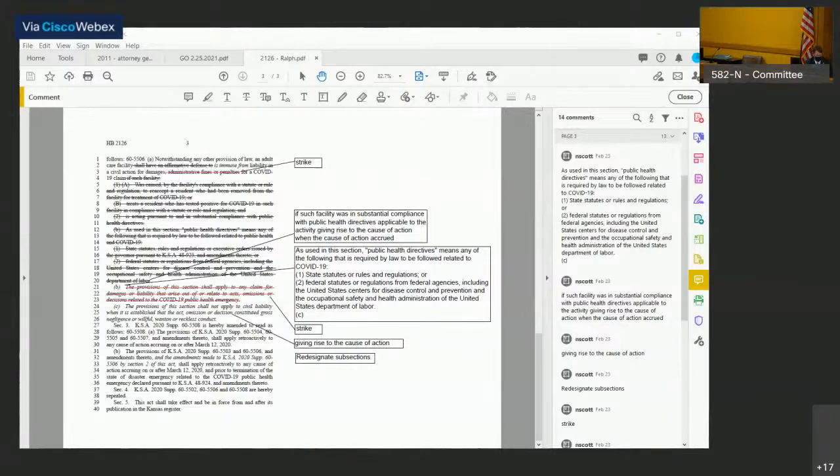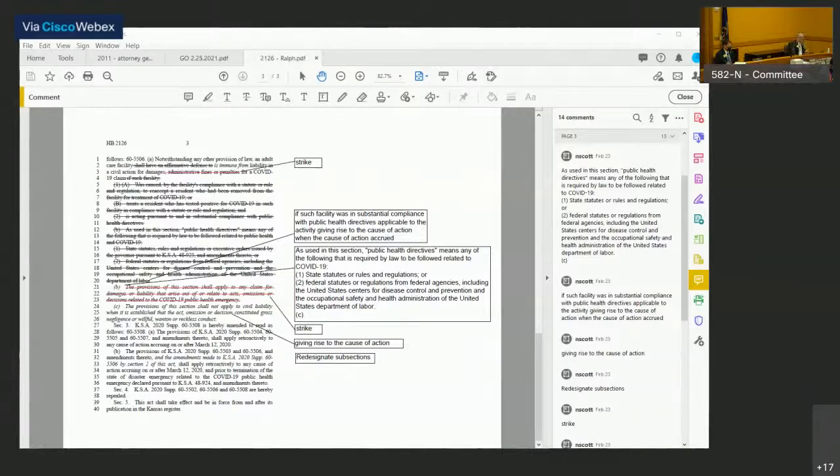So what I've attempted to do here is to remove some of the sense of the blanket immunity, but keep it in line with the immunity that we have provided in other sections of this. It's not the same, because obviously through all those different sections, we've got immunities for healthcare providers, we've got the nursing homes, we've got product liability, we've got the business exception. So we've got several sections dealing with immunity. We don't have exactly the same language through all of those, but we've brought this closer to the language that we have used in relation to the other items for immunity. I'm going to stop talking at that point to answer any questions that people specifically have as they look at them.